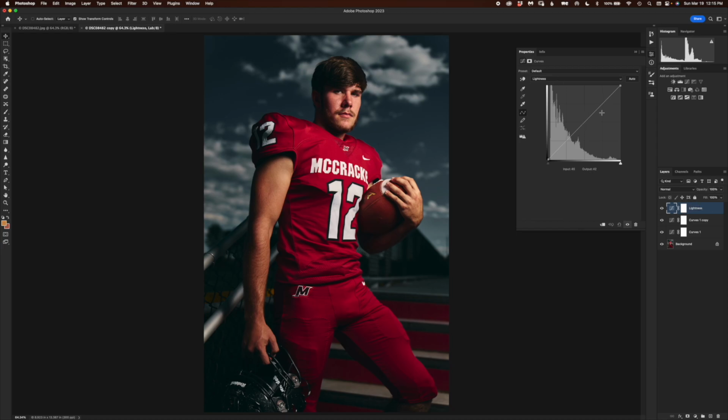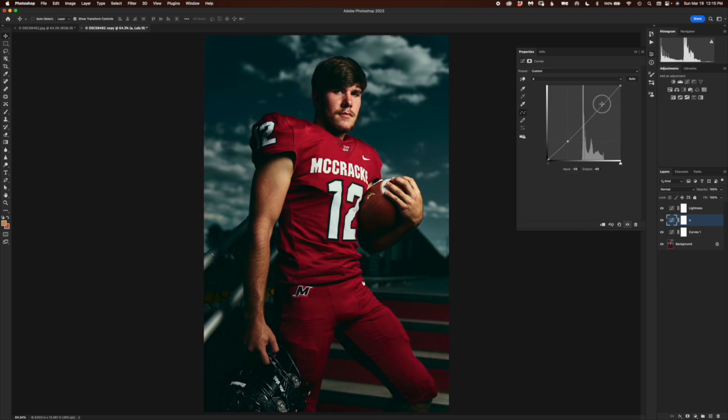So let's just add a curve, or an S curve here, just for some contrast. So we're darkening the dark parts a little bit and brightening the highlights just a little bit, okay? So adding some contrast. So there's before, there's after, just a little bit of an adjustment there. I'm going to go to the second one, double click and name it A. So let's go to A and then do the same thing.